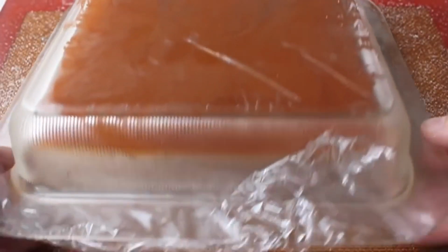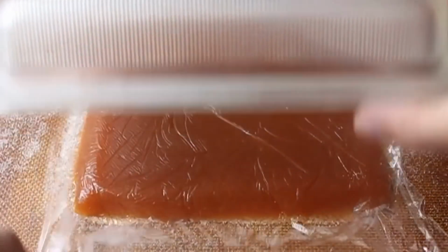I'm going to dust that with sugar. I'm going to invert it. So now I got sugar on sugar, which is going to help it not stick. This stuff is sticky, so the sugar will help it glide on the surface.